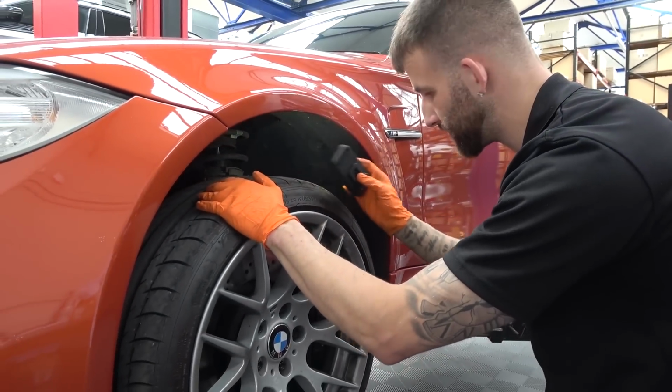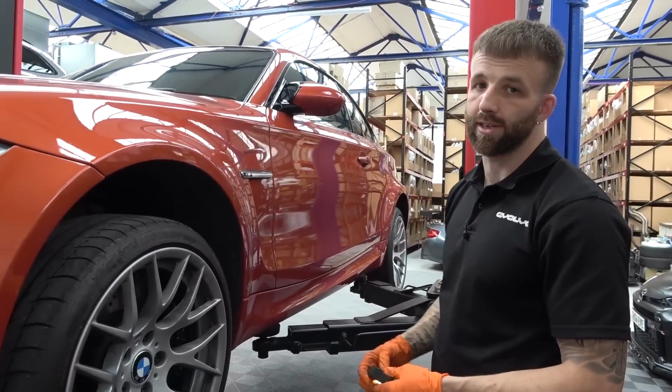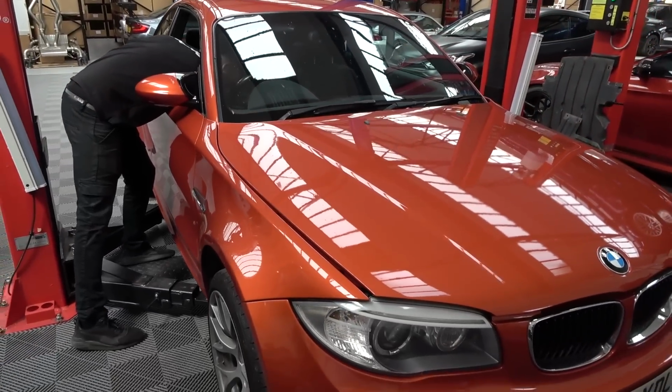But yeah, suspension, tyres, brakes, the most important stuff to check over when you're buying a car, and these are all in great condition aside from the tyres, which you know you're going to change. Time to pop the hood.